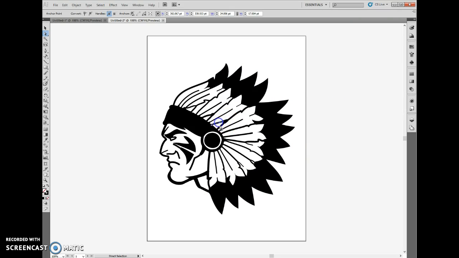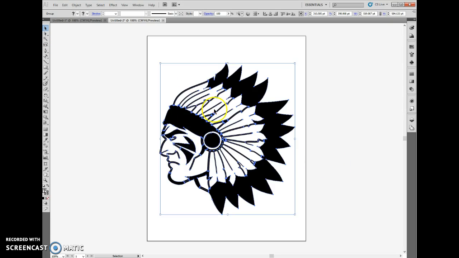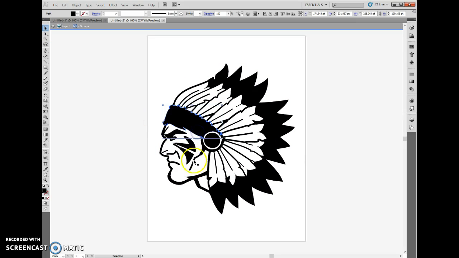And then same thing here. These are actual shapes that are filled in. And then here's this filled in. I personally think it's nice to have it set up this way, but that's just me. Now you can get into the group if you have your black arrow and you double click, and then pick on the various pieces. That makes it a little bit easier, especially if you're going to recolor parts of it. But there may be a lot of parts to recolor, so you've got to be careful and decide which way you want to go about it.